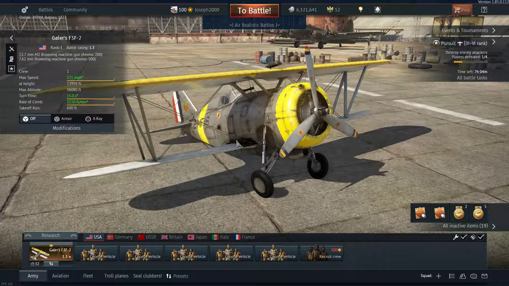One, it can climb just as well as a Chaika. Two, it's going to have F3F Buffaloes supporting it, which are a lot better than MiG-3s, let's be real here. And overall, this aircraft to me just feels nicer to fly. Nothing's wrong with a Chaika, it's just I prefer flying the F3F.